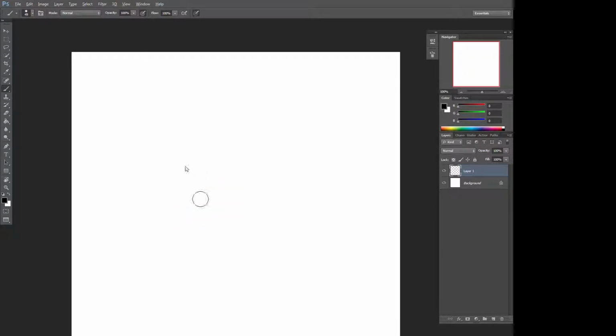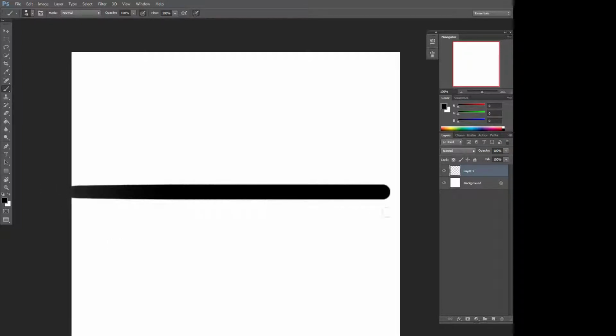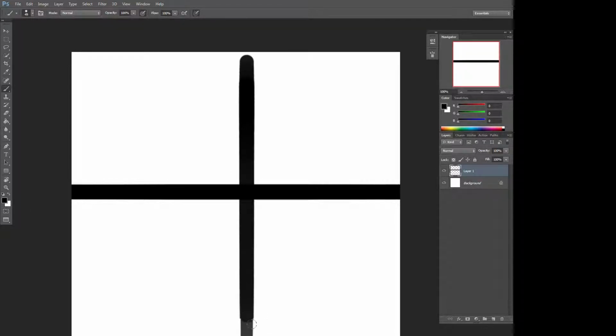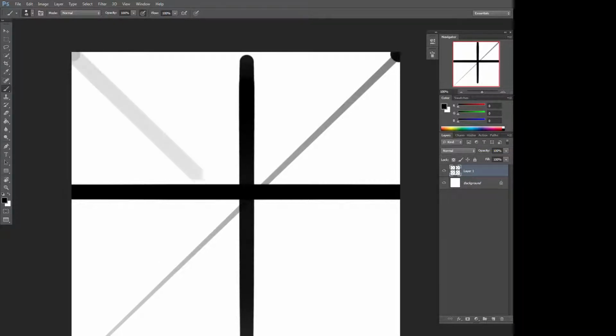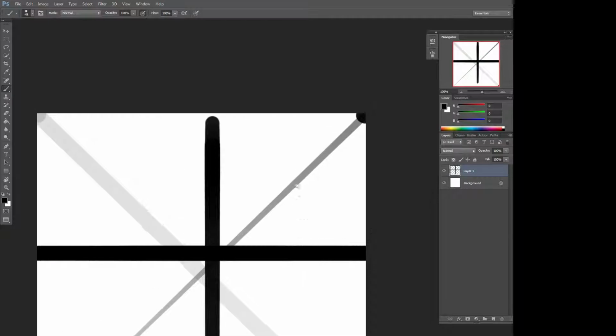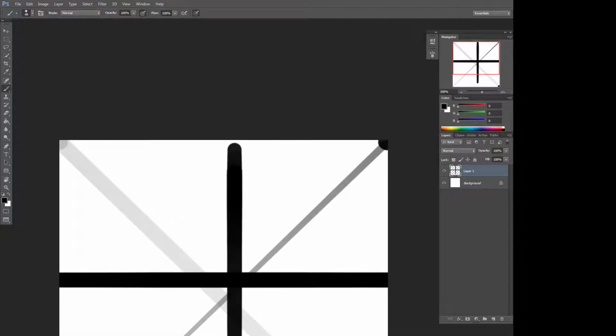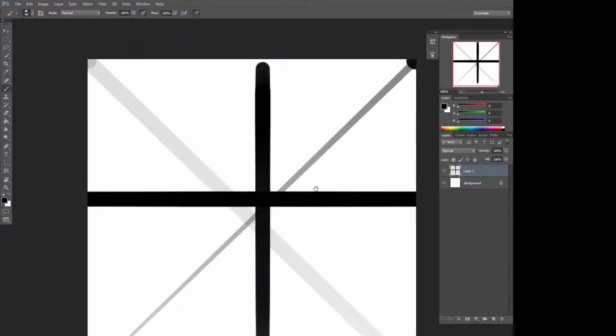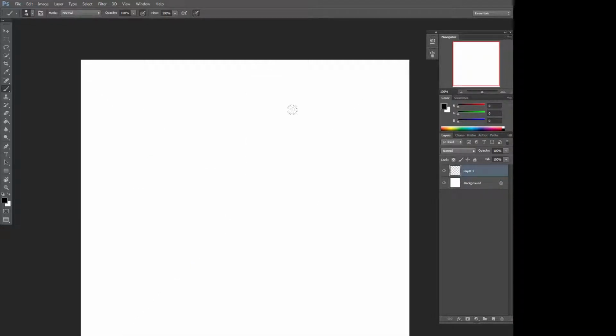If you want to draw a horizontal or vertical line, it's pretty easy. If you hold down Shift, click and drag, there it is. Shift, click and drag, boom. If I want a line from here down to this corner, I hold down Shift and click, and there it goes. It will taper. I don't know if this will work with the taper. Yeah, so you've just got to turn this guy off if you don't want the taper in there.